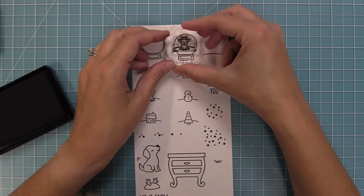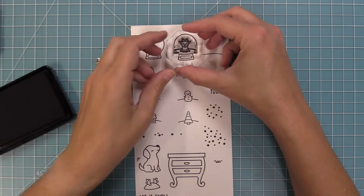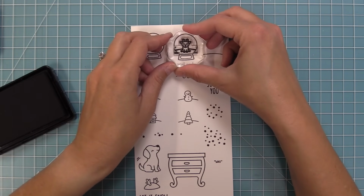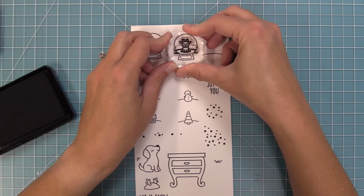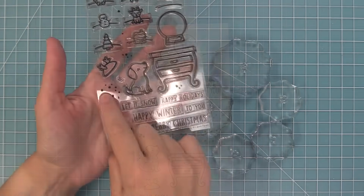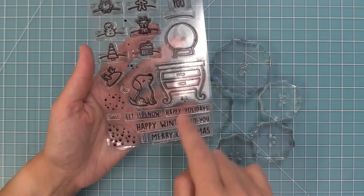So one of the things that you can do with this snow globe stamp set is you can stamp all of these cute little scenes directly into the snow globe, and it's super, super easy to line up. So I'm just going to line it right up there with the edges of the snow globe, and I can stamp down and have this super cute deer inside my snow globe. There's also a coordinating die that's going to cut an opening in the snow globe that we'll show you in just a little bit. So now we're going to take a look at all of those little individual snow pieces that we talked about earlier.